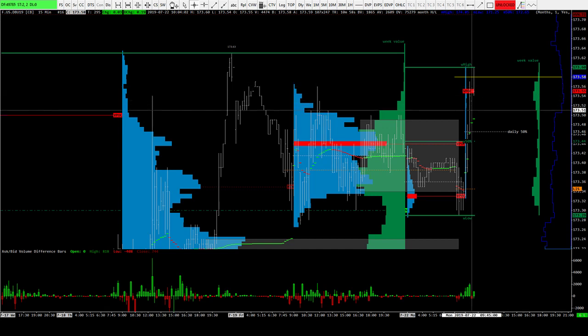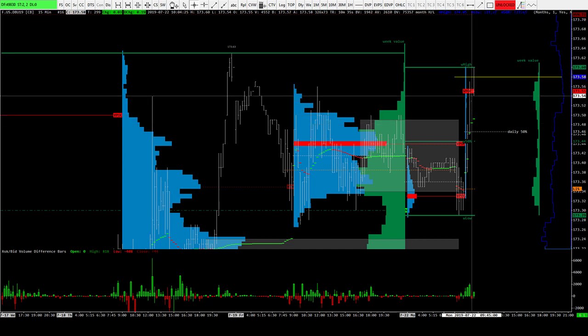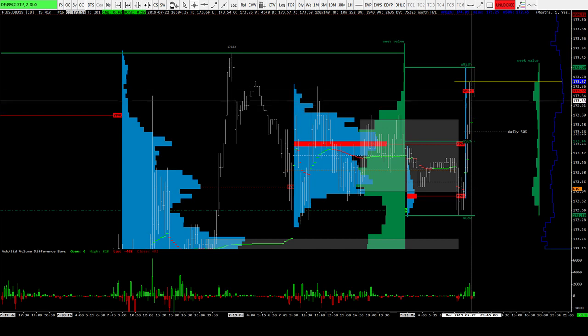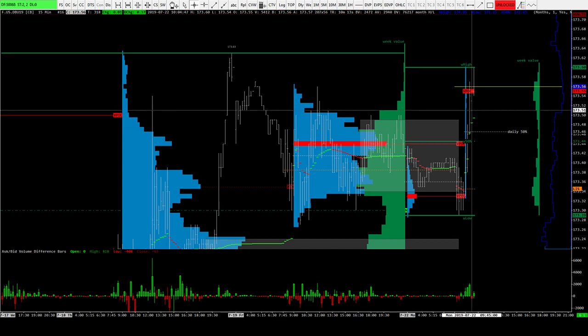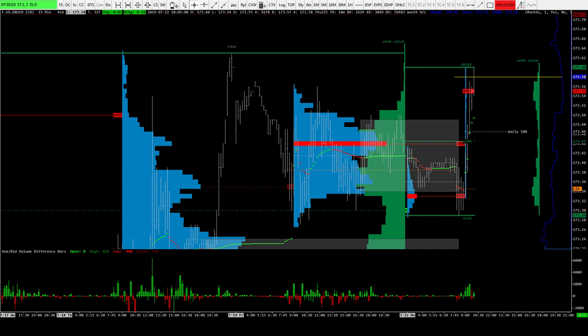That's where I met the pullback here at this level, the LVN support, 2 ticks stop below, 4 ticks in my case. Then phase 1 started, again the second attempt to the high, then failed, split out. I pulled my stop to entry because at this moment I flattened the position, because this wasn't looking good for me. This was looking good here. That's why I entered, because of the decrease of selling, some buyers appearing, normal interest, I got in. Then the confirmation, wow, very good. And then you see that they got out. So this is the reason for my play why I got out here, to not risk too much.